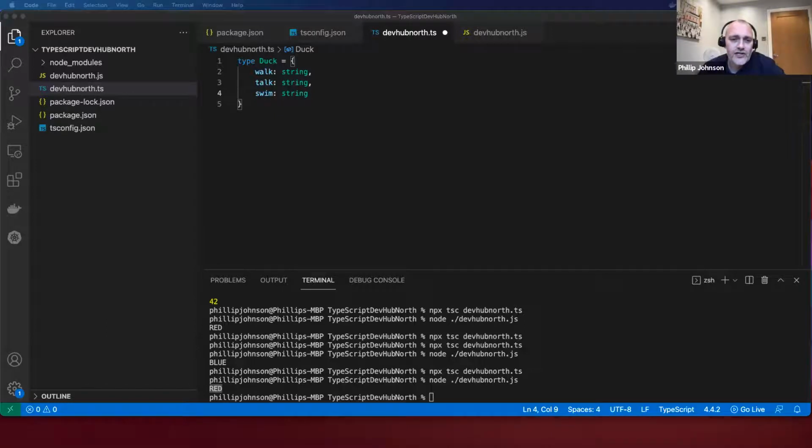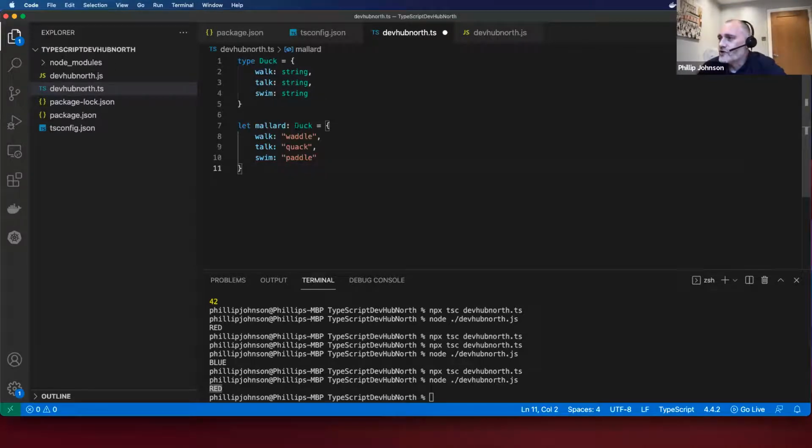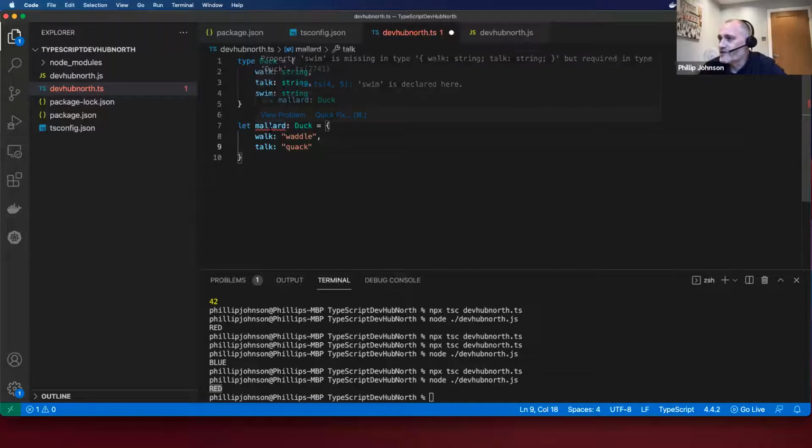So let's have a little look at declaring an instance of a duck. We've got a duck here, and it can walk, it can talk, it can swim. If I take swim off, it will tell me that this isn't a duck because it's missing swim. So again, this is the power of TypeScript.